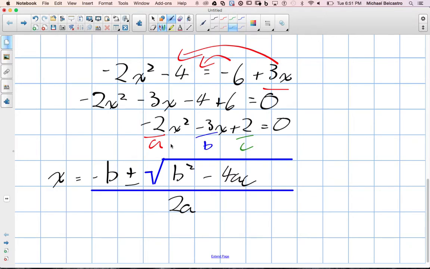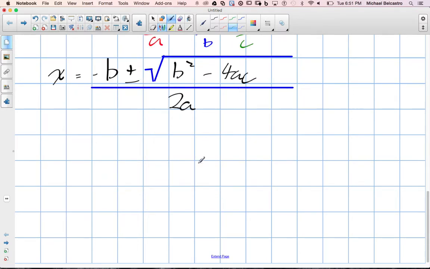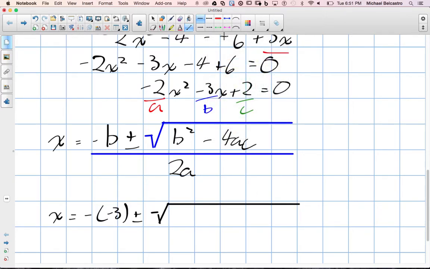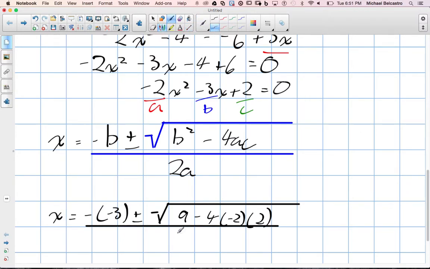Yeah? Okay, great. So now it's really just plug it in and carry out things using BEDMAS. So I'll try to go through it somewhat quickly because I think it's something you already know. So because this is negative b and that's negative 3, it ends up being negative 3. Okay, so that's going to be a positive in the end. Divided by our b squared, so it's going to be negative 3 squared. So I'm just going to write that in as 9. Are you okay? Yeah, that's fine. All right. 4 times negative 2 times 2. And then 2a, well, that's 2 times a. So negative 2 times 2 will give us negative 4 on the bottom.